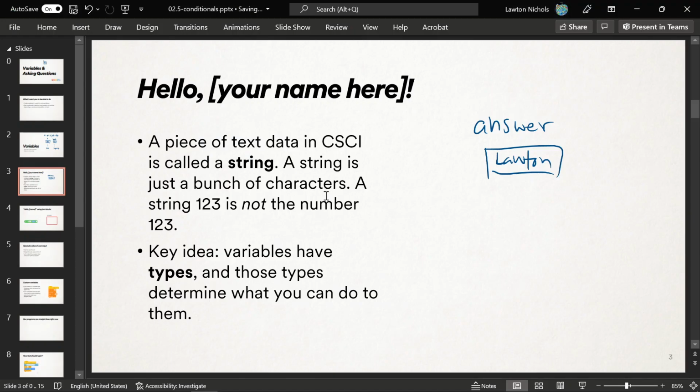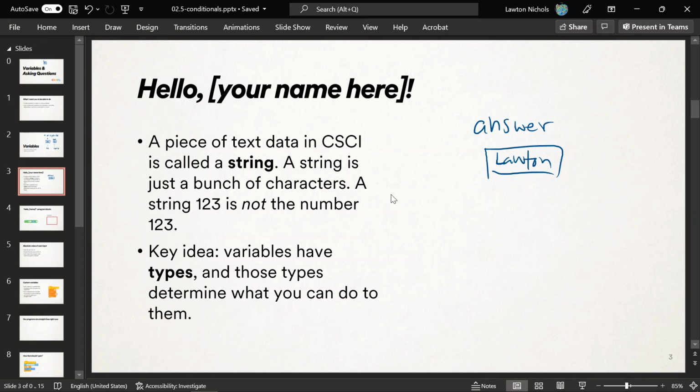And we can use that, okay? I do want to get into something right now that is not very important for just what we're doing, but it will be later when we do math. So when we're getting information from the user, we can get different kinds of things, right?